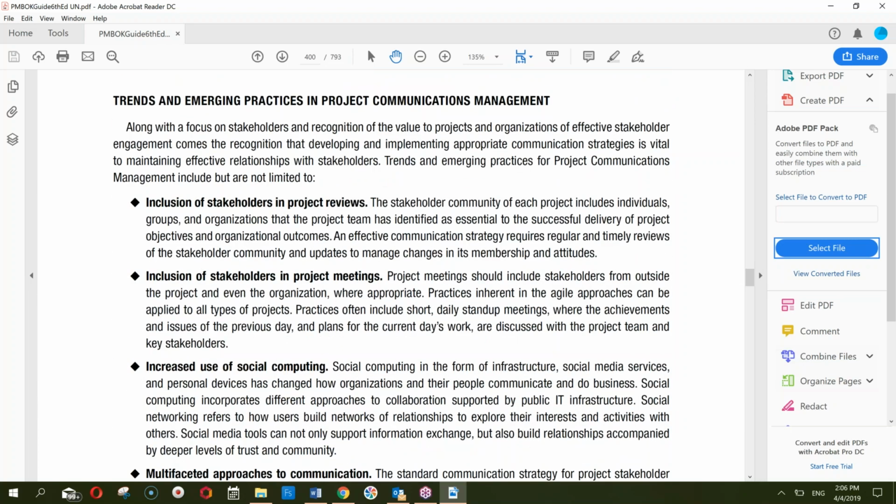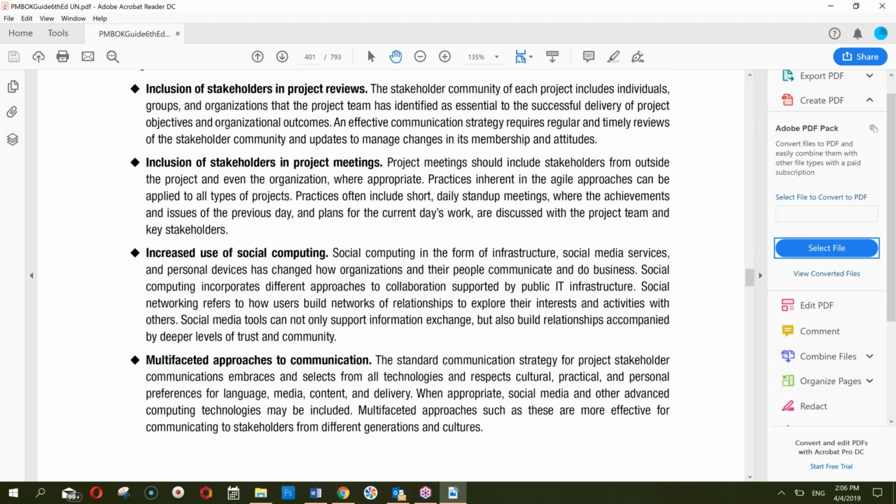Some trends and emerging practices in project communication management. Inclusion of stakeholders in project reviews. Very important. As I said earlier, I have been harping on this point that stakeholders are to be involved in the project. They must be made aware of what is happening. Keep the system simple and transparent.